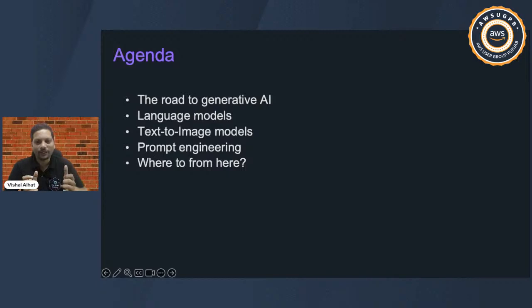We'll talk about the language models. We'll talk about text and text-to-image models, how we can create an image from text. Then we'll talk about the emerging area of prompt engineering, how prompt engineering works, what things we can implement in prompt engineering for your applications, and why it is important to us. And then we are going to make some predictions about where we go from here. Maybe that is a fool's game, because generative AI is evolving at a much higher pace than we are expecting. But I'll give it a try with my own predictions.